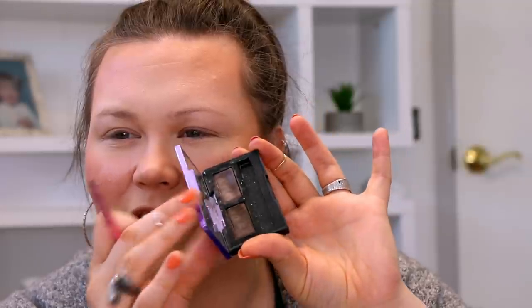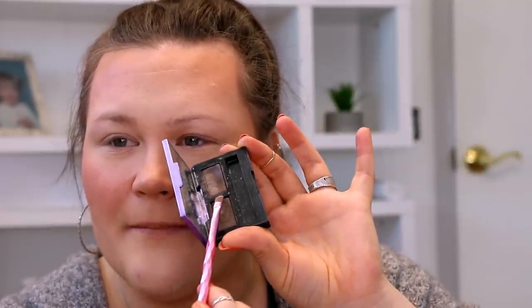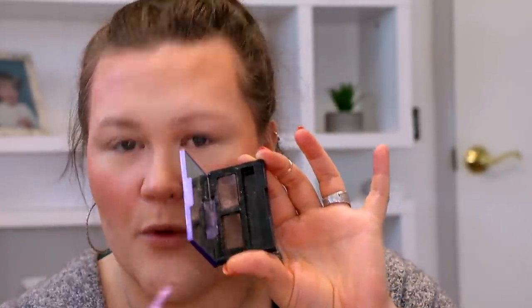I'm going to try to, like, get it in the light. There you go. Can you see how big the dip is in this? Like, I've almost hit pan on both of these sides because I bought this when they first released it and I literally used nothing else for months because it's such a fantastic product. And I am using this in the shade Neutral Nana. So I'm going to go ahead and start applying.